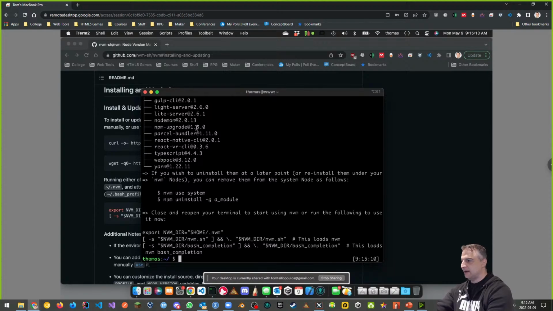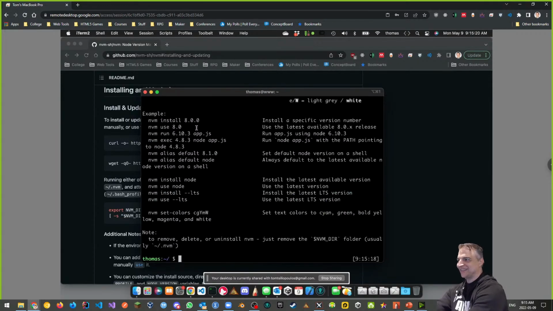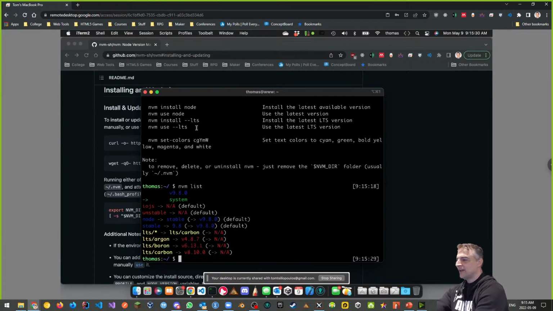And it says it's installed. If I type in NVM now on the Mac, you can see that's how easy it is to install. We're good to go, right? And if I say NVM list, this is the Mac command, you can see it lists all of my versions that have been installed, which is really awesome that it does that automatically for the Mac. For Windows, unfortunately, it does not do that. But you can also do an NVM install.